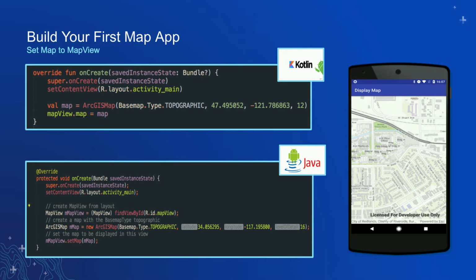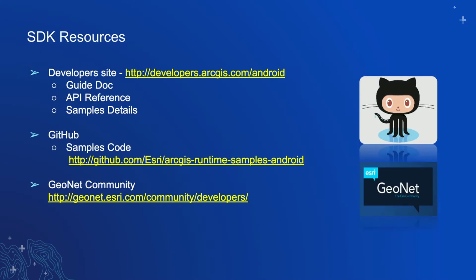The code, the classes, everything should be similar whether you're using Java or Kotlin. Obviously, it's easy to build a simple app, but you may want to build something beyond that, like custom workflows. For that, you need some help on how the SDK works. So we provide a lot of SDK resources to guide you through those and make you successful in building those applications.